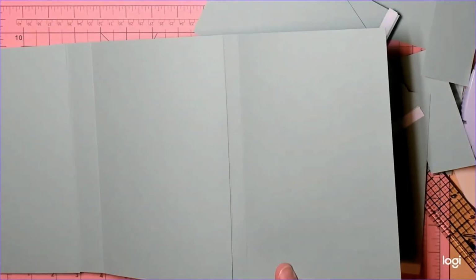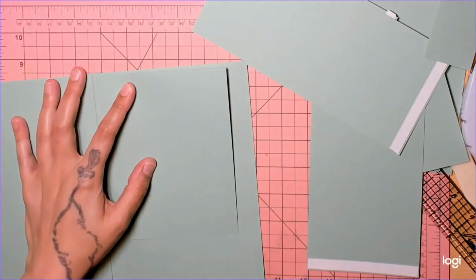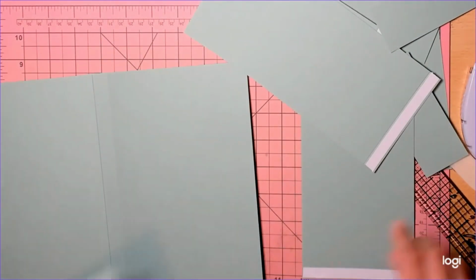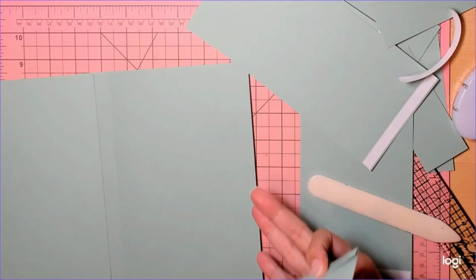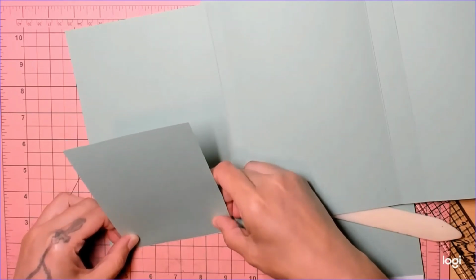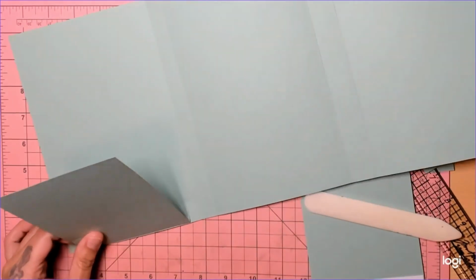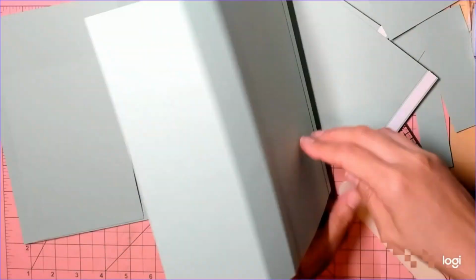So come back over to your portfolio and you're going to decide where you want your waterfall. If you want to mat first and have the whole thing covered, some people like to put their waterfall on a separate sheet of paper and then glue it in. I don't do that just because usually my projects are super bulky. But anyway, we're working with the full right hand side. I have to work upside down, so I flip mine upside down. And I'm going from the top, leaving a tiny bit of border because I'm a border girl. Putting it in the center as best as I can, which it's not. But that's okay. And you're going to make sure you use your bone folder and get that all the way down. Go with your next one.